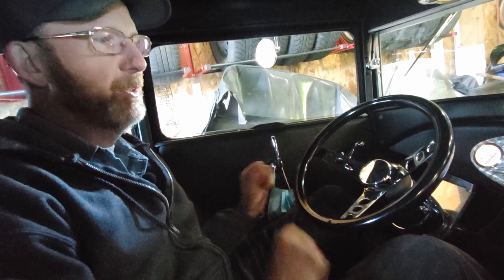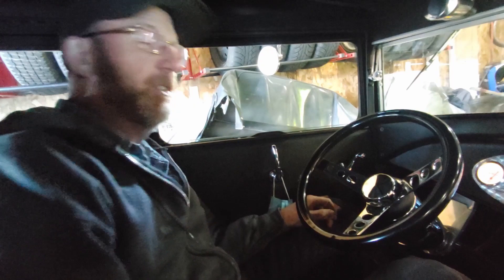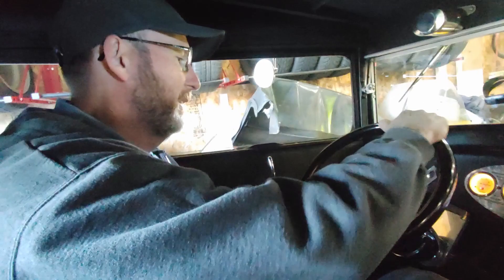I forgot to mention that the engine was built by DWA Automotive — Danny Andrews, the same guy that built the engine in the 351 Cleveland. Everything is balanced, blueprinted, and clearanced just like a race motor, so this thing is going to last a long time. We've had it for six years and it has 10,000 miles on it. We're just going to take it for a little spin.